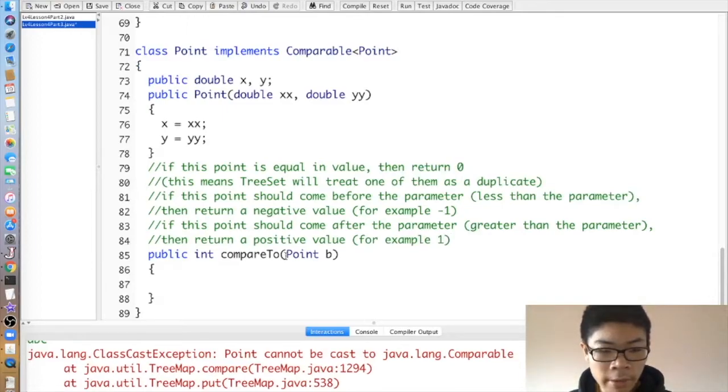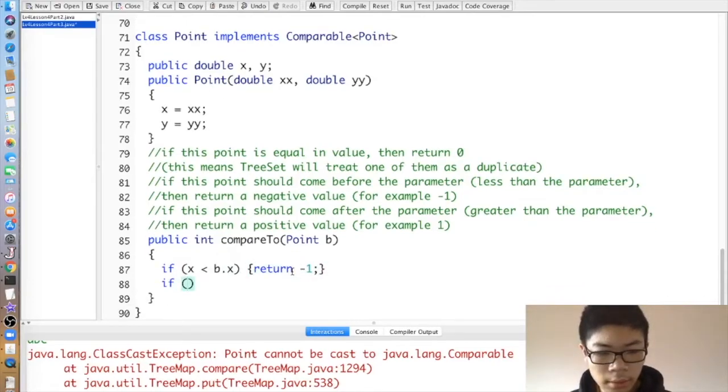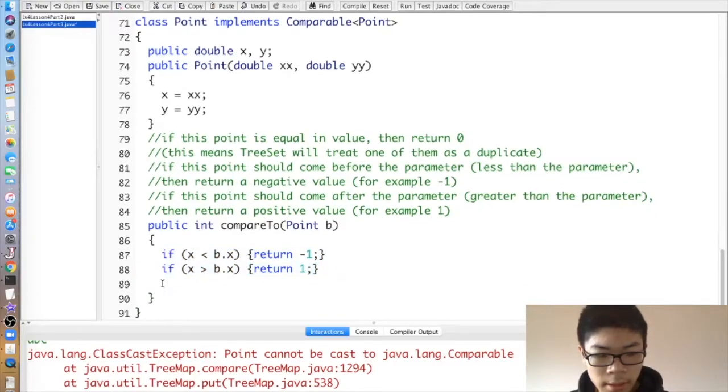So for example, if we want to sort the points by first x coordinate, then y coordinate, then we could do something like the following. If, say, x is less than b.x, return -1. Otherwise, if x is greater than b.x, then return 1. And if both of these are not true, if we still go on to the next line, then that means that x is equal to b.x, which means they're equal in x coordinate.